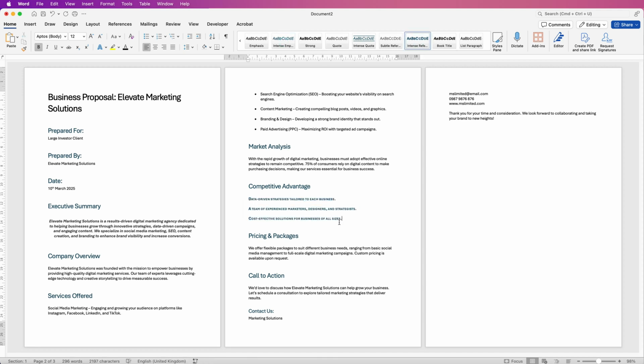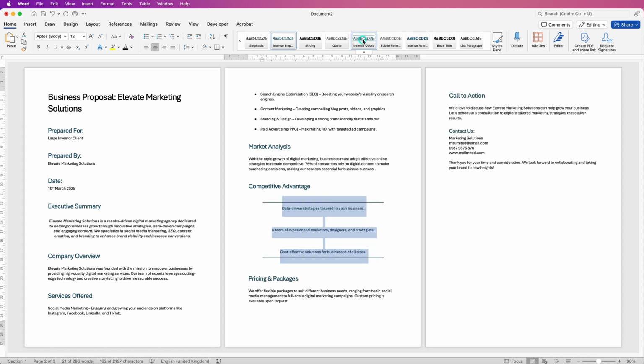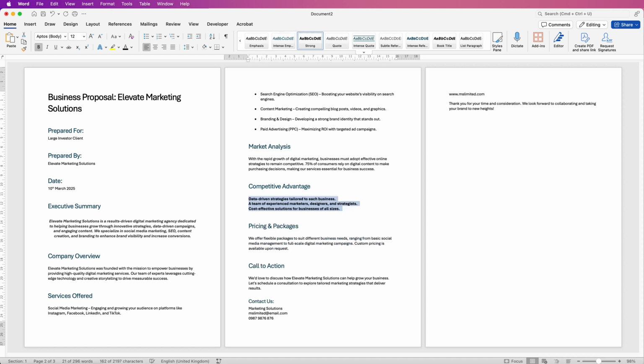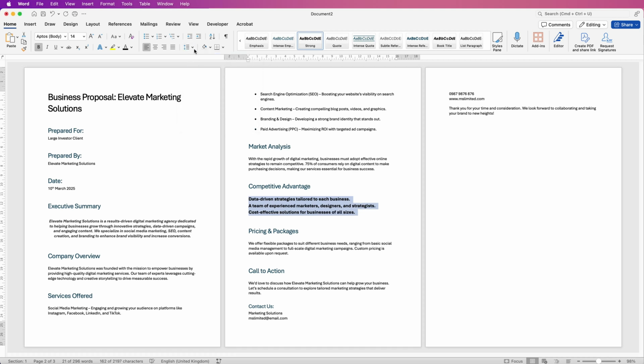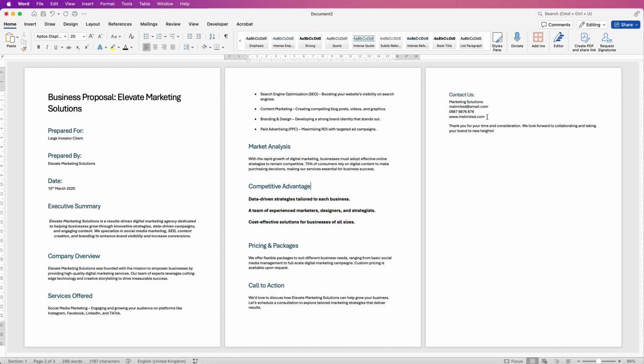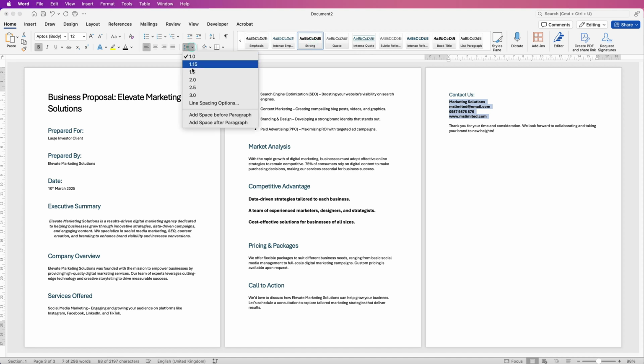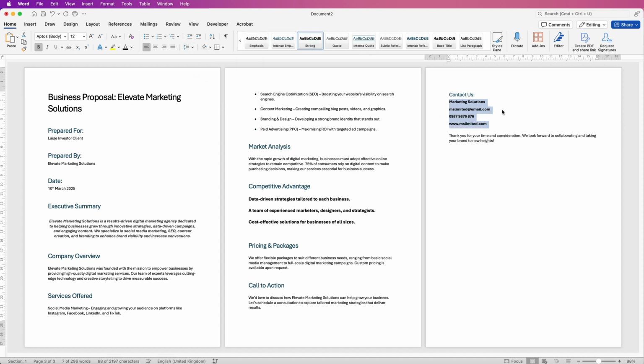If you don't like it, just go back one step by Command or Control Z, or you can have this intense quote here, which as you can see will line everything up to the middle. So if we went for something like strong, and of course you can use your font tools as well over here if you wanted to make them slightly bigger. And then you can also use the spacing here as well. And this will space out your lines if you feel they're a little close together. You can do the same up here with all your contact details. Put that in a strong. And we're just going to increase the size between those contact details.